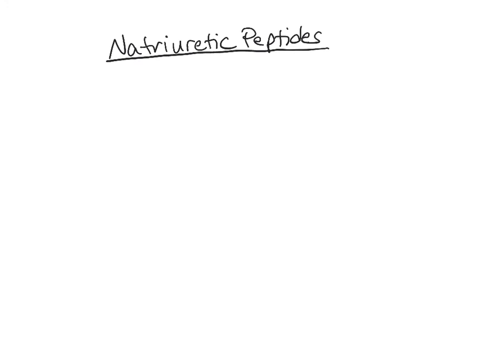So now if we look at the opposite, if you have an increased blood pressure, then the natriuretic peptides will come into play. So these natriuretic peptides are hormones that are released from the heart. The heart has to pump the blood through it, and if the right amount of blood is coming into the heart, it can beat normally, it can pump the blood normally, but if too much blood comes into the heart, now it's going to have decreased function. It's not going to be able to beat as effectively as it should.